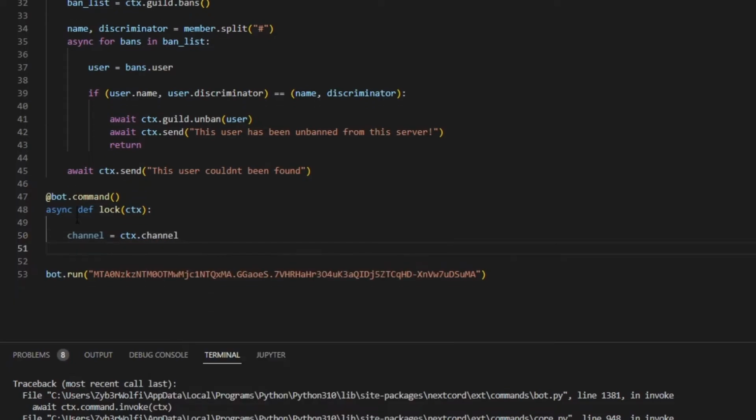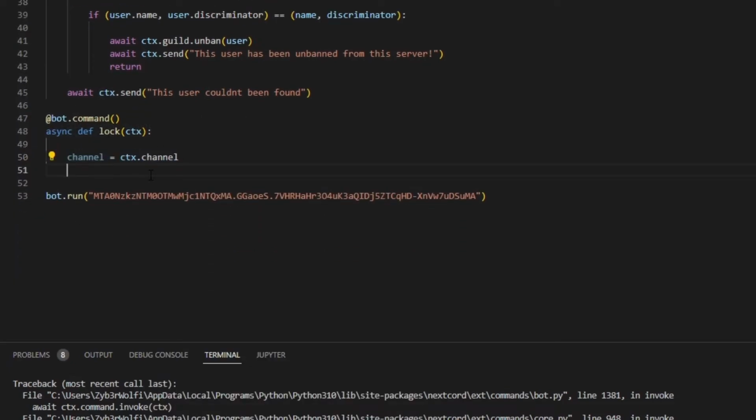you are able to now get the channel of it, and then all we're really going to do is change the permission for everyone. So what we do is do await channel.set_permissions, open bracket, ctx.guild.default_role, and then I'm going to make send_messages equal to false.